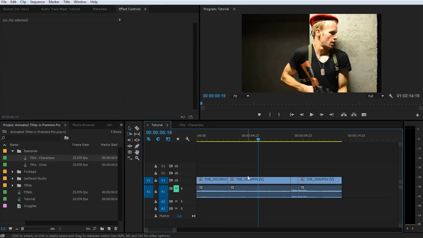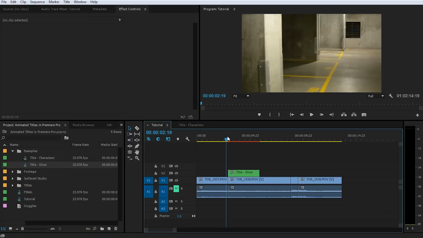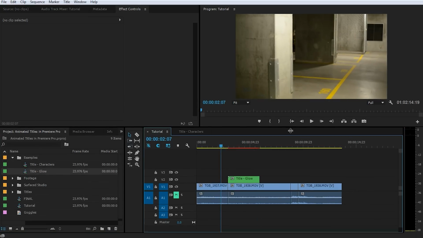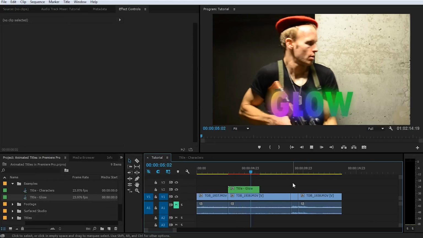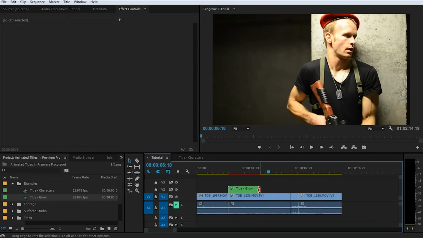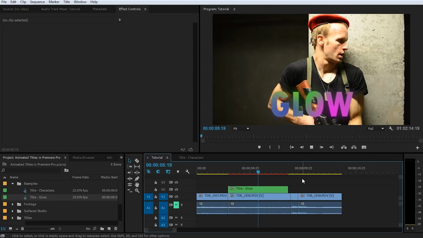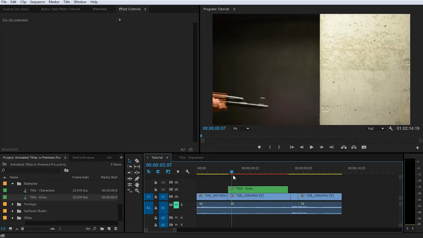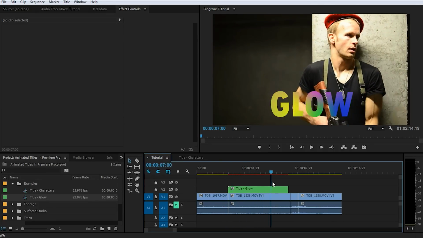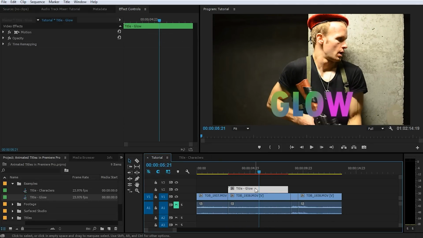Let's delete this example. And let's go to my glow title. Let's drag this in, go back a bit. Let me make the preview window a little bit bigger. And let's play this back. It's a bit short. Let's play the whole thing back. It's just a really colorful animation with some glow, and again, it's actually pretty simple to create. Let me just dig into the sequence so that I can show you how I've set this up.